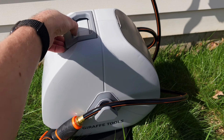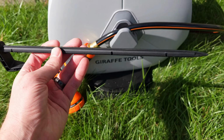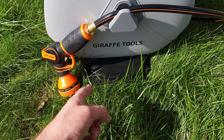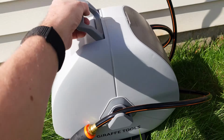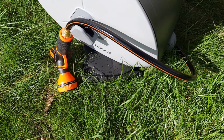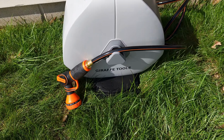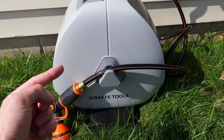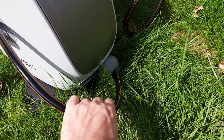This thing is a little bit strange. It is designed to only sit on the floor. You have your stakes for your garden, and then you have some bolts if you want to bolt this in to something that's not soil underneath. You have a handle up here, which is really cool. And then this whole thing swivels on the base at the bottom. It can do a 360, so it can swivel all the way around, which is cool because if you're pulling it from one part of your yard to another part of your yard, it's just gonna swivel over, because this is where the hose comes out right here.